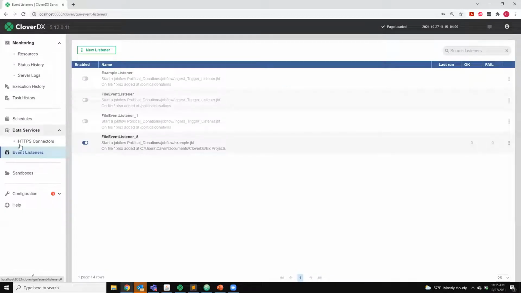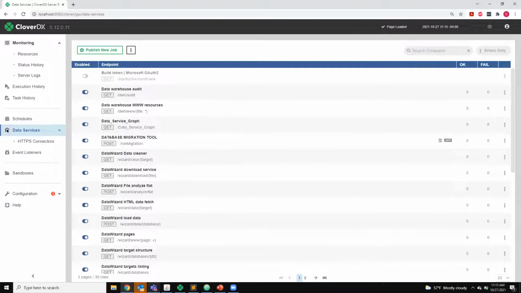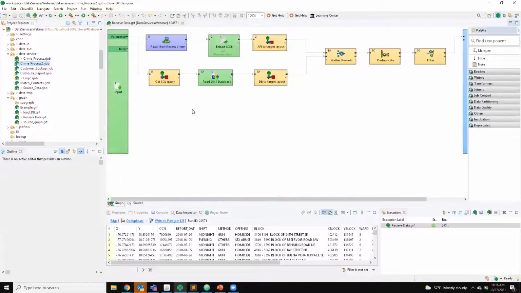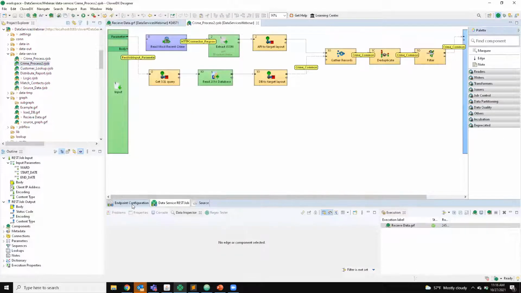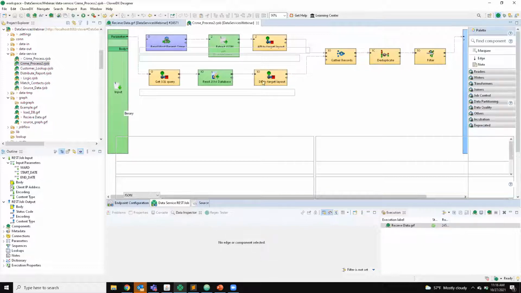And then finally, something that's really cool is that we can actually host any one of these jobs here in CloverDX. I can show you what that looks like on the design side as an endpoint on our server. And what I mean by that is we can create what's called a data service. So I have this graph for you guys, and I wrapped it in a data service so that every time this endpoint gets hit on a server, we'll have it come through and run this job. So I'm intaking parameters from an API endpoint on my server that I've configured using this visual tool here.